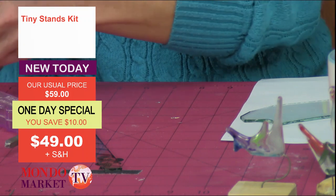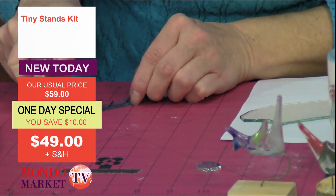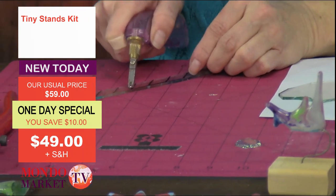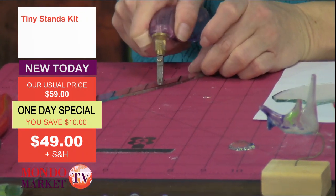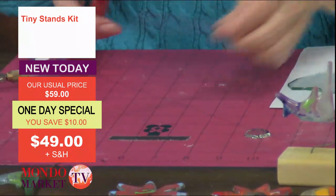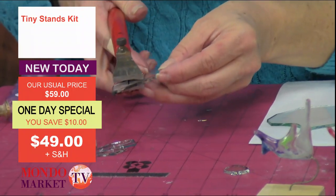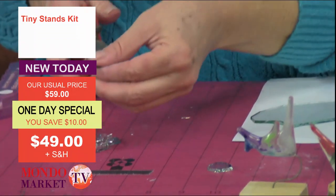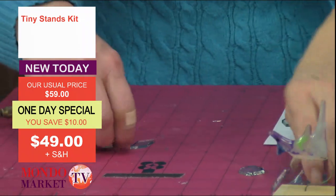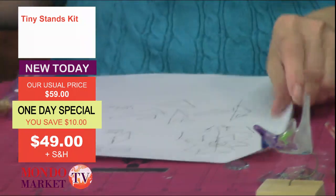These would be really fun for jewelry too. The little birds would be fantastic as pendants — you would just flip the wire around and make a loop on the top of the bird instead of the stand. Then instead of mounting it on a stand, I'll show you how to make a display stand for a pendant. You can also use the stands for shows or galleries. I have so many ideas — that's why sleep is not a common thing.